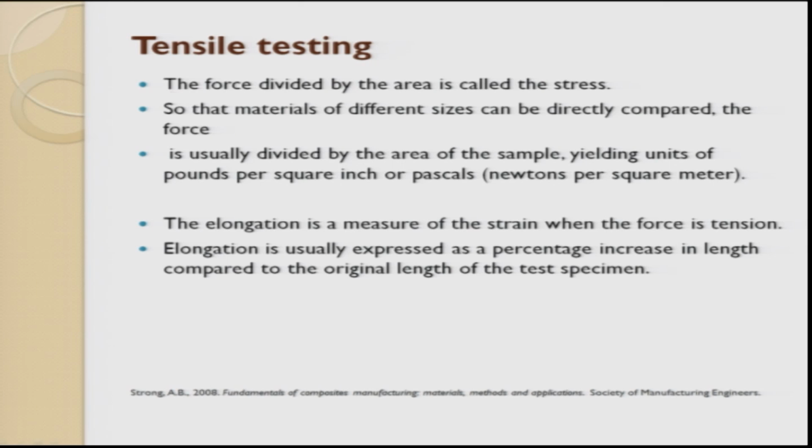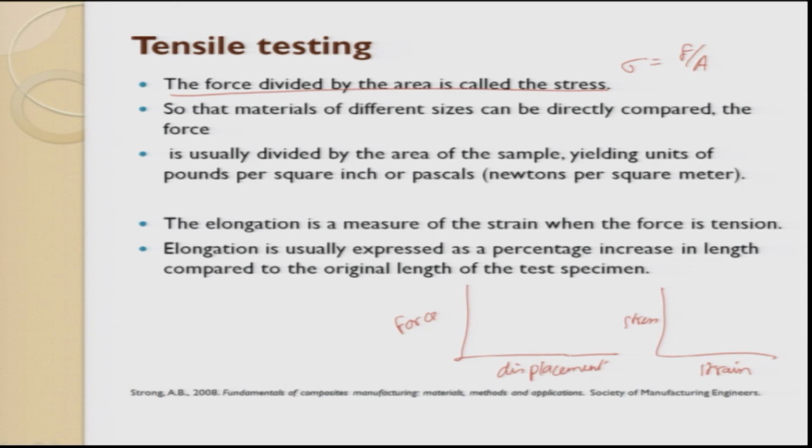The force divided by the area, that is nothing but stress, equal to force by area. So basically what comes out of this is you get something called a force versus displacement curve. This curve generally the machine gives, and today software technologies have come wherein it converts this into stress and strain, and then it gives you the data straight, right. So, the force divided by area is nothing but the stress.